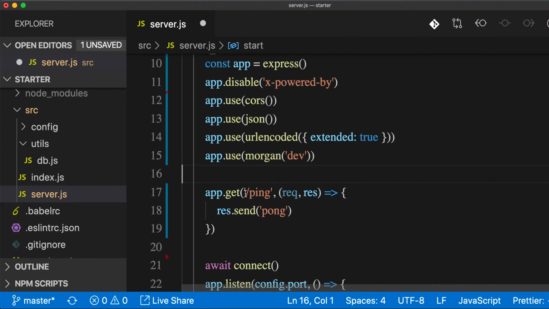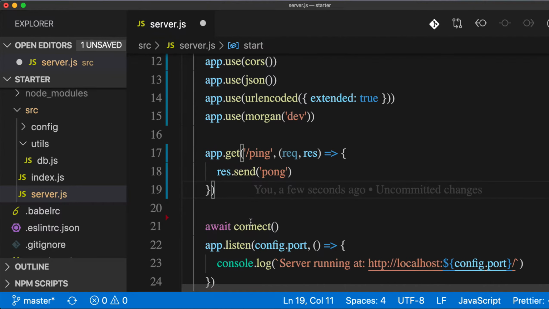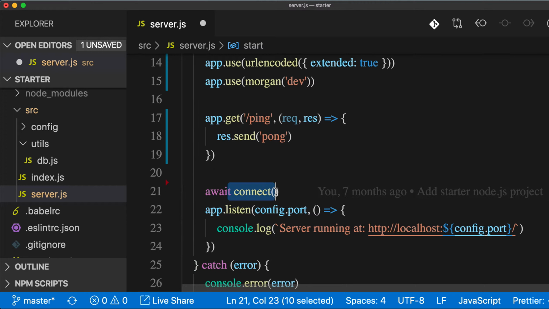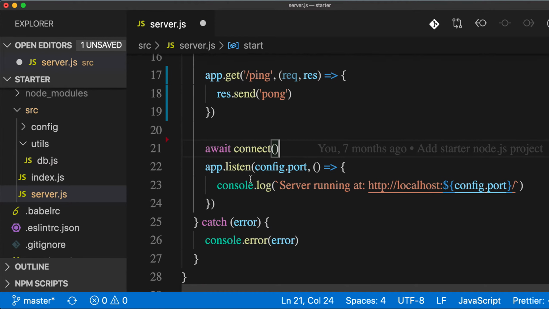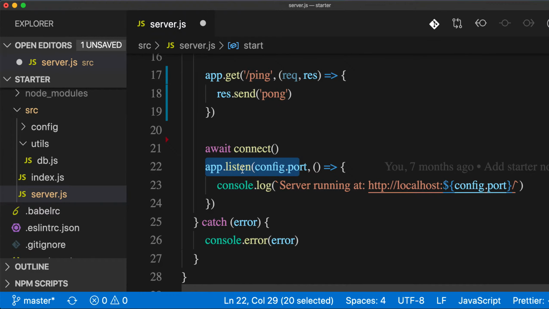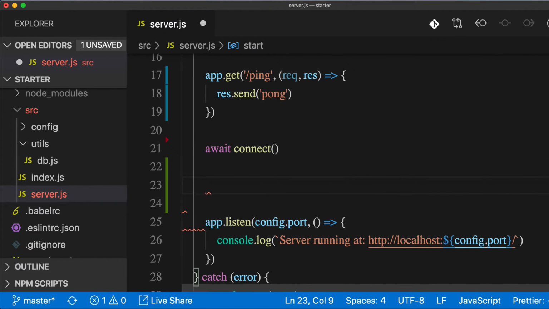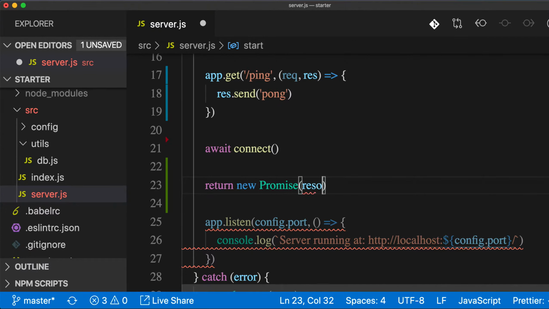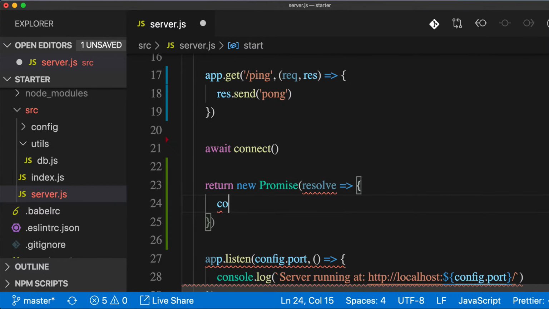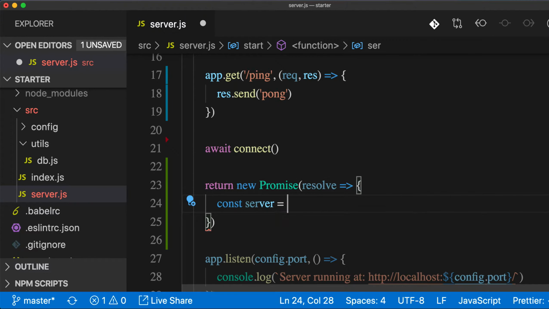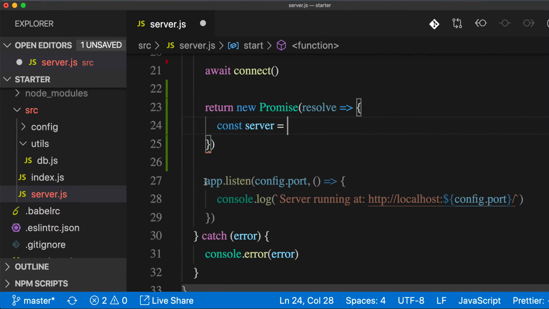Here as usual we have a ping and it returns a pong, and now it is connecting to the server. And at app.listen, over here we want to return a new promise that will resolve when the server starts.